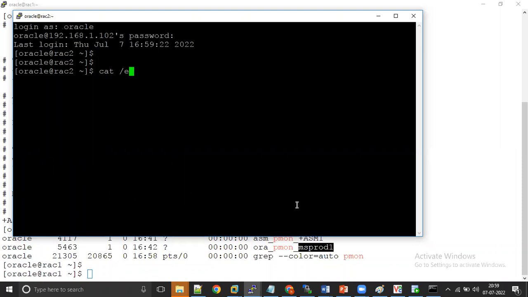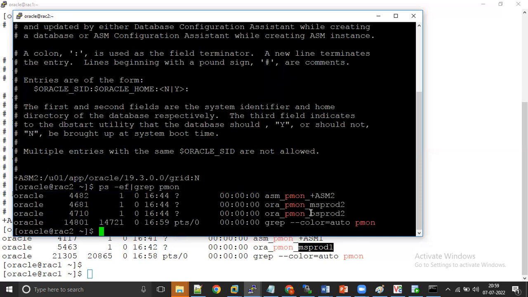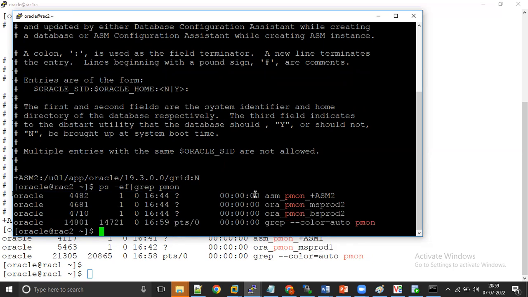Here also, if you see, there is no entry. If you check ps -ef | grep pmon, something like ms prod 2 is created. I'm not sure.